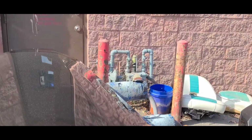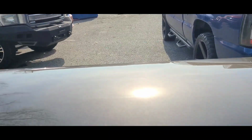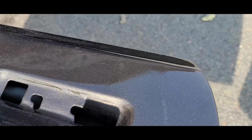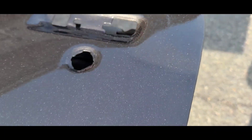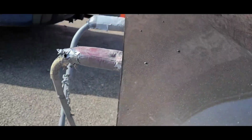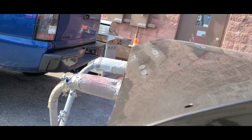Same thing on this one. All the wrinkles in the doors. This side, you know, I had the issue with the paint. You see that? Hopefully y'all can see that. But look at this edge here. Big dent right here. Maybe y'all can see it, maybe you can't. See the dents? See how it look? So I gotta get that fixed. I can't roll with that.